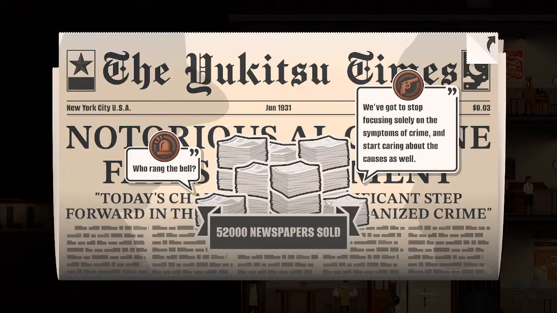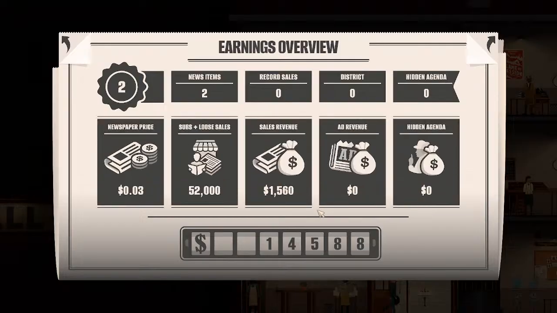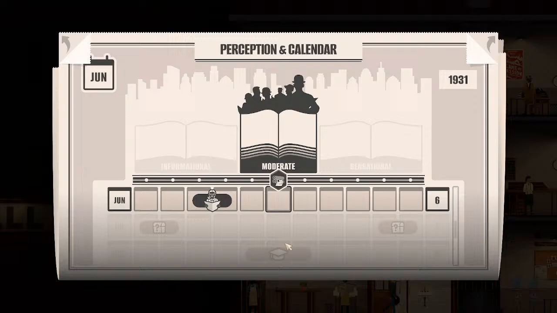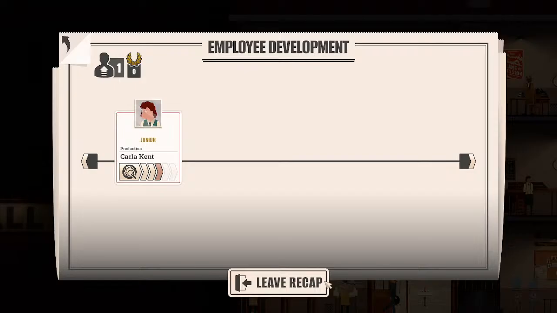52,000 newspapers. Who rang the bell? You gotta stop focusing solely on symptoms of crimes. Yeah, we already saw that one. So that was probably our worst performance in a while. I don't think we really made any money off of it, but we need entertainment. Okay. Lots of random objects. So I think I have to do 3 left-wing things to get that. Even more level ups.